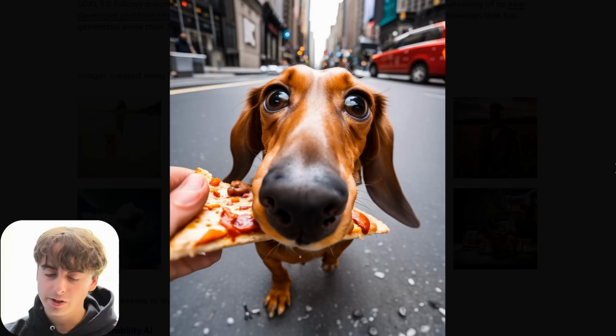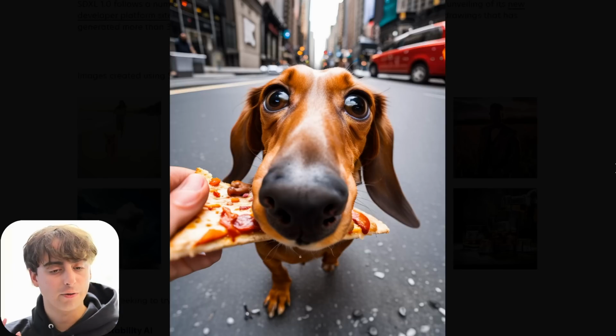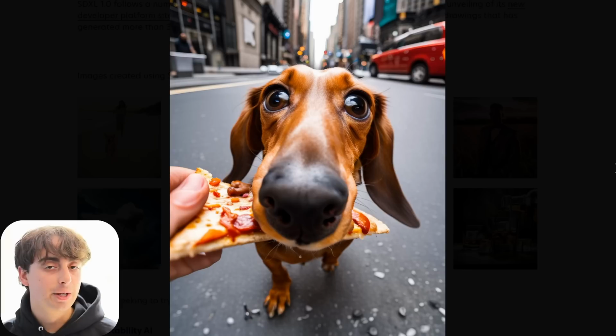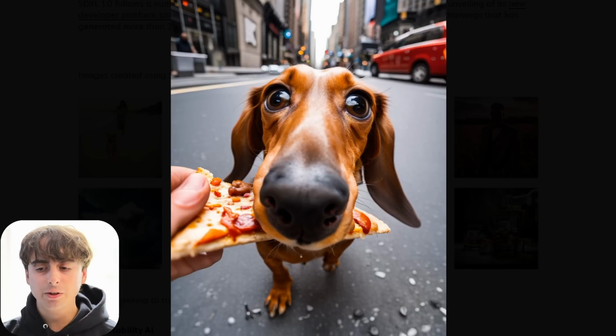Another really phenomenal image. You're going to notice a theme here of photorealism that seems to be something they were really attacking with this Stable Diffusion XL model. The hand also looks pretty good over here, not perfect as we can see down here, but still, viewers, this absolutely competes with something like Midjourney, all while being free and open source.